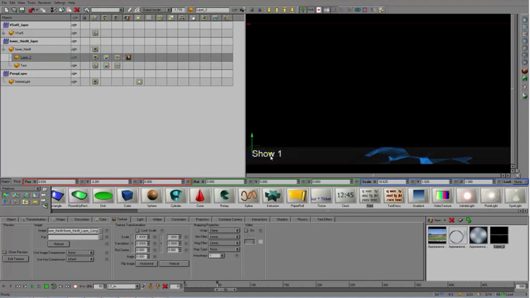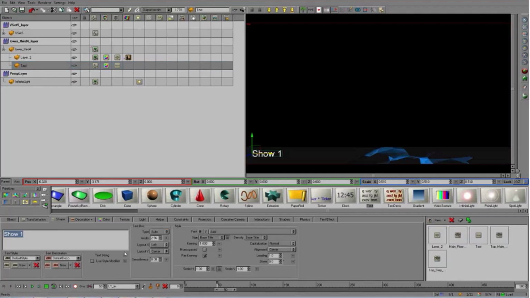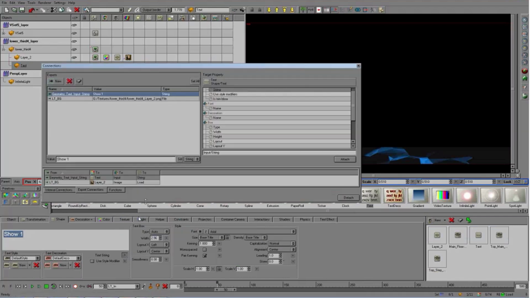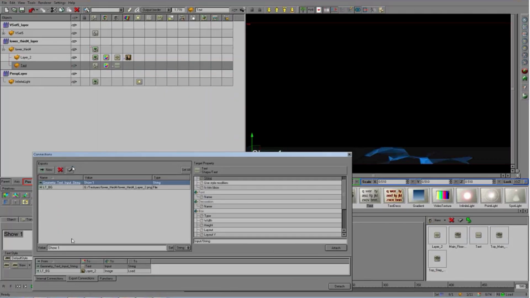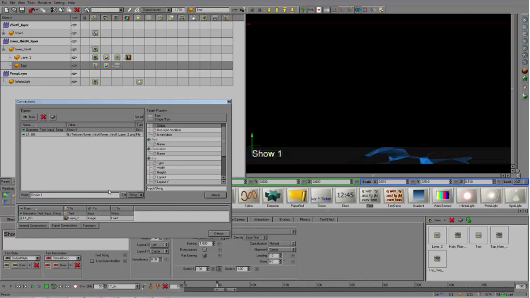Next, I would like to change the content of my text. So I would select my text, go to Shape, and in my text box, I would export my text string. And now, everything I will change within this field, such as show A, it will change right away on my text box. So let's rename this export as text content.